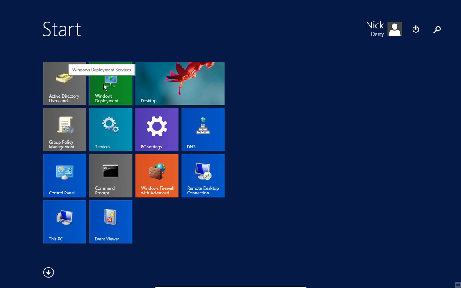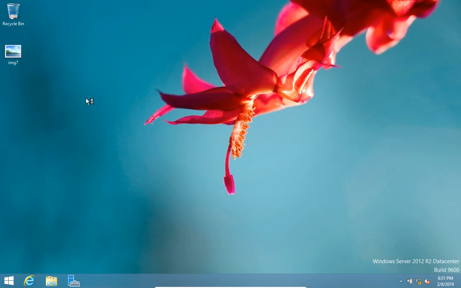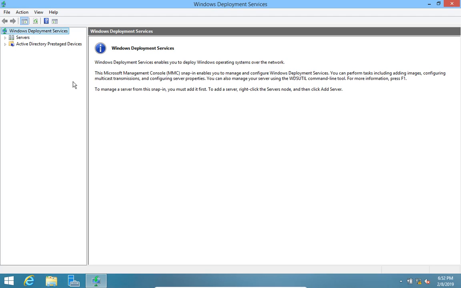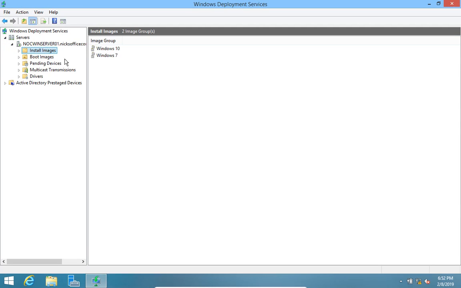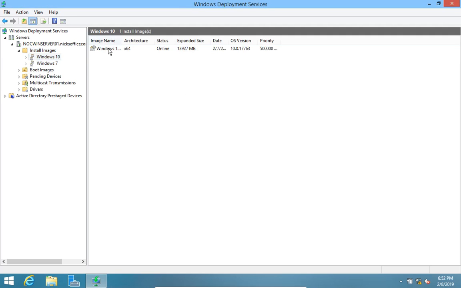Basically, this is a deployment server for Windows Deployment Services and for MDT services. So this can dish out Windows installations over the network. If you have install images, I have Windows 10. This is a Windows 10 WIM image, .wim file extension. I had changed the Windows 10 image because they changed the file extension to ESD, so I reconverted it back to the traditional style. Now you've got Windows 7, which always comes in WIM.